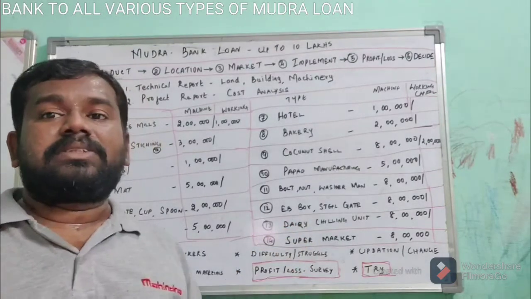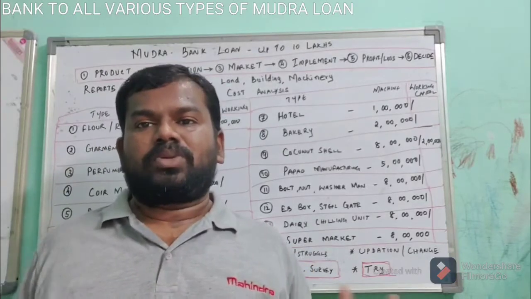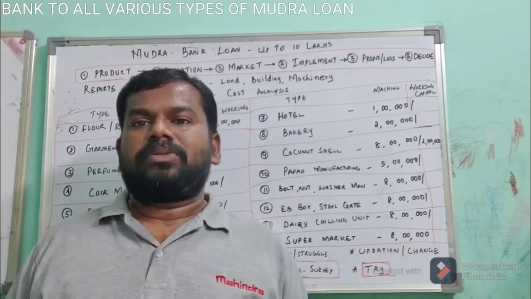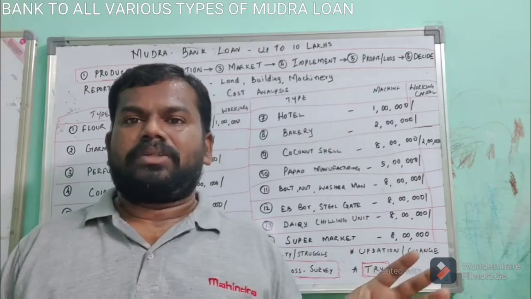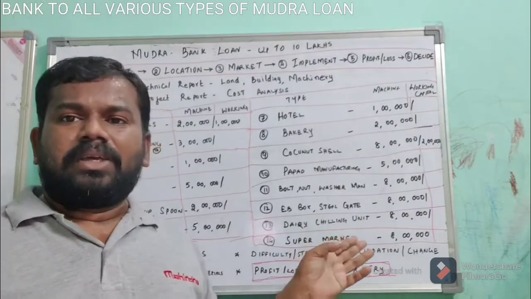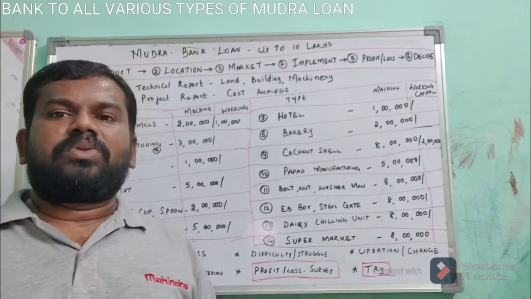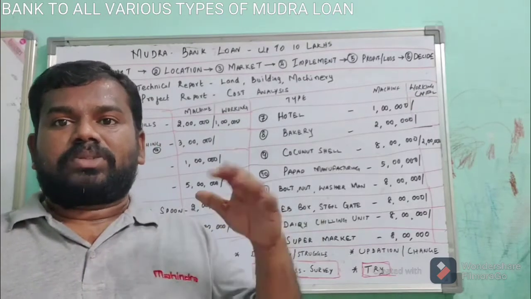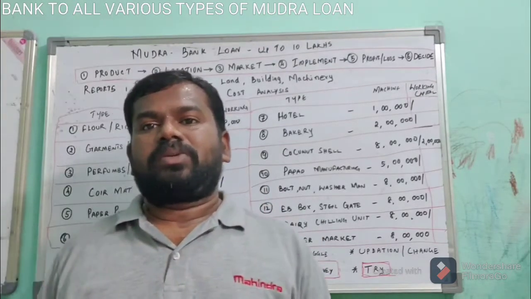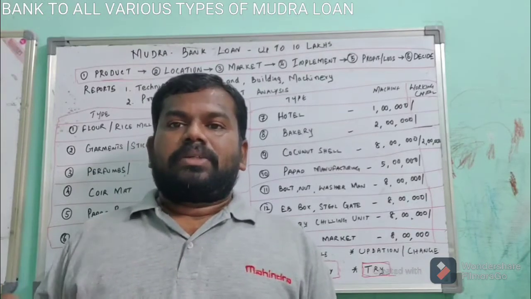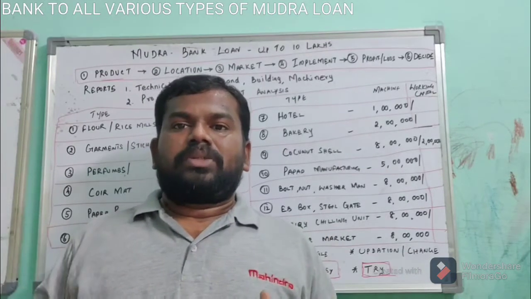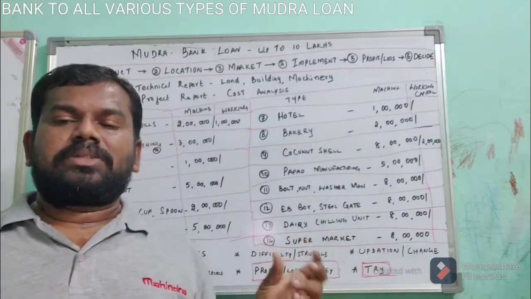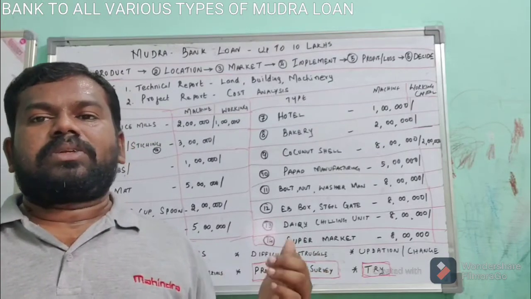Dairy unit — a chilling unit — is another business where you collect milk, store it in a cooling unit, and sell it to companies like Hatsun or other dairy industries. In areas like Rasipuram and Namakkal, almost every three houses has a chilling unit. You collect milk from around 250 people, store it, and send it to the company daily. The main operating cost is electricity, but it gives very good income.